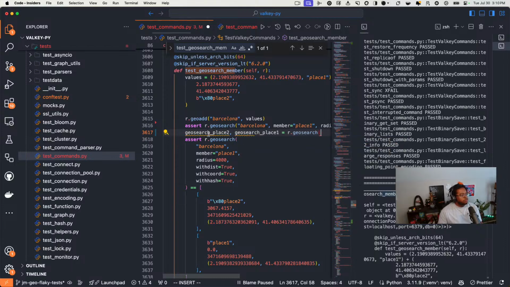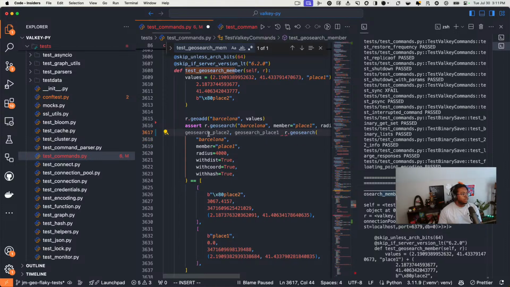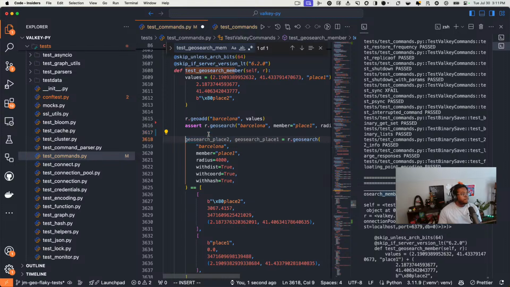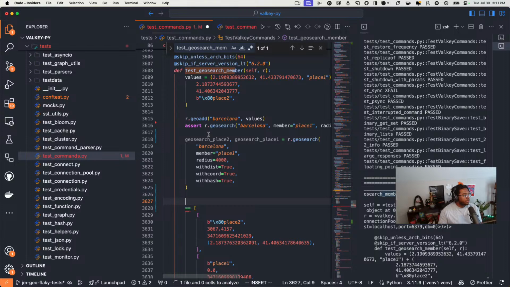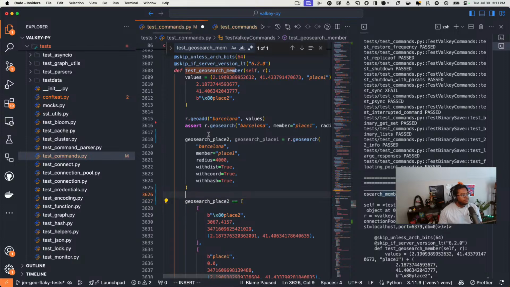GeoSearch place 1 is equal to this. And then we do the same thing. We say GeoSearch place 2 is equal to, well, everything but the last bit.